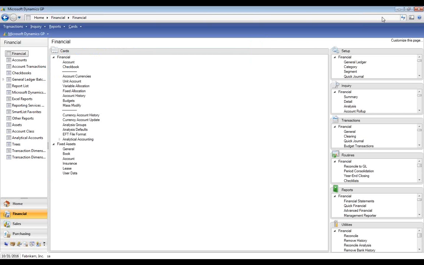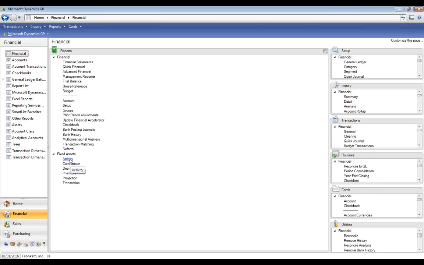I have a couple more questions here that came in through the panel. Daniel had asked, is there a detailed report for asset management and verification? A detailed report for asset management and detail verification. I'm not 100% clear on what information you're looking for, but I'll pop over here to the reports for fixed assets and kind of show you what I know.